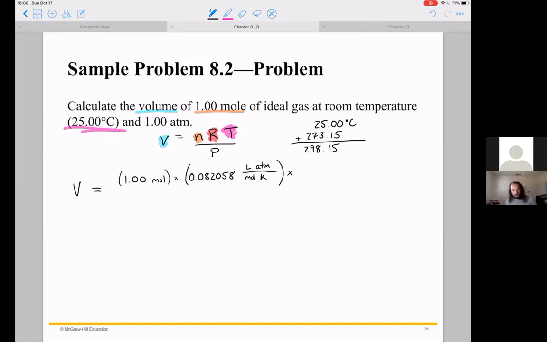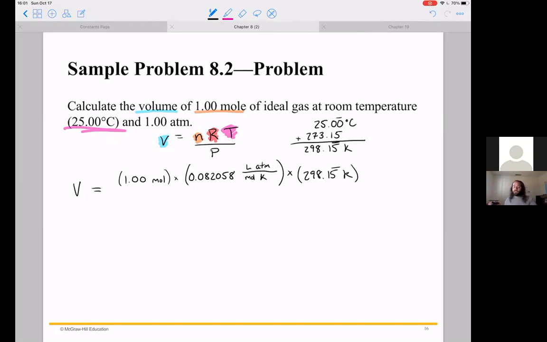Because of the rules, first of all, the 273.15 is exact, but I still have to keep track of my sig figs for temperature. So I'm going to have to mark here. My 298.15 Kelvin, even though that number as written does have the correct number of sig figs, I'm going to mark it because it wouldn't always. If, for example, it was just 25 instead of 25.00, I would need to have the correct sig fig marked. We'll do an example where that's the case so you can see what I'm talking about, but just trust me that it's important to keep it marked.